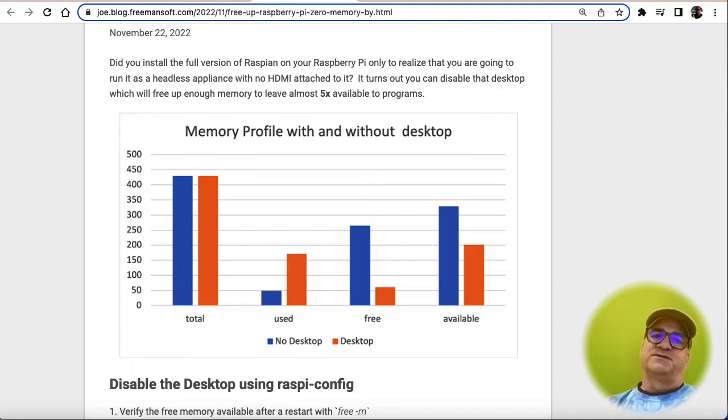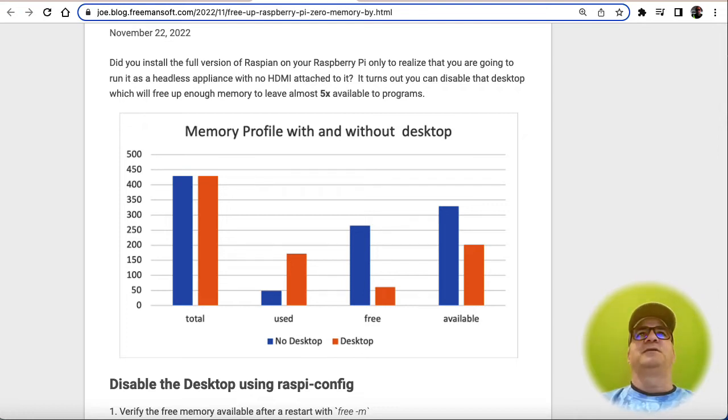The advantage of doing the full installs is I might have other tools that I need for other stuff, right? But what I don't want to pay is the memory penalty, and I didn't realize how big the memory penalty is. If you look at this, you can see that with no desktop, I use 50 megabytes of memory, and if I use the desktop, I use like 220. And if I have no desktop, I end up with like 260 free, I guess, just judging from the graph, and if I have the desktop enabled, then I only have 60. So I get an extra 200 megabytes of memory for my programs if I turn off the desktop.